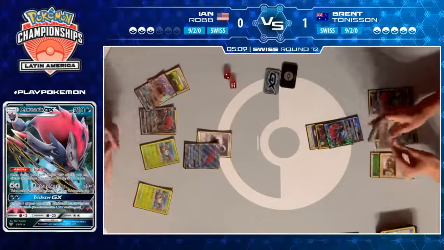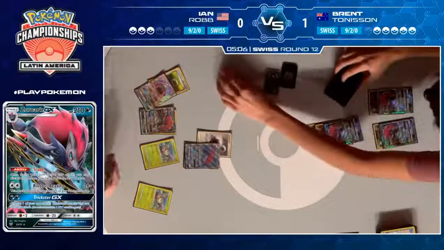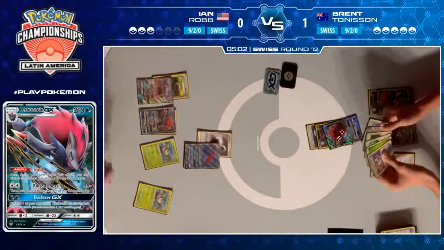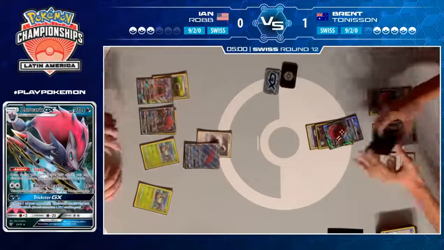And a Floatstone coming down onto the Lele. Whew, that was a lot of talking. All right, well, I'll take over. There's a Zoroark right at speeding for 100 damage, and action's back on Brent.